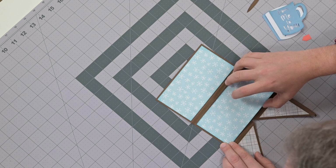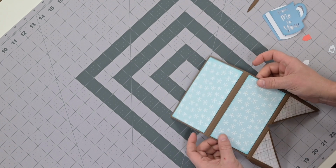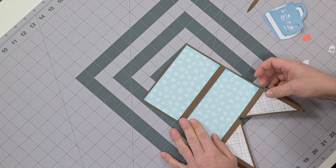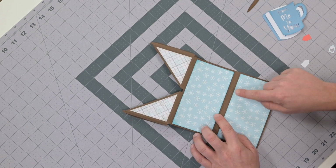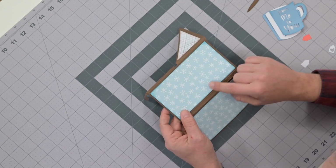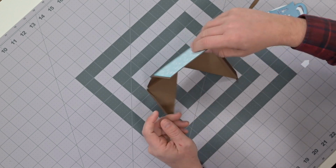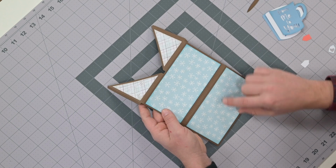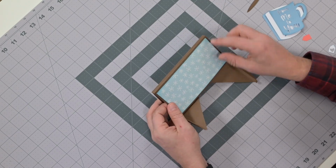Oh, and you know what? I just realized I messed up on something here. But that's okay. You'll notice that on one of these panels, there's actually little score marks here. Okay, so the one with the score marks has the letter T on it. You want to make sure it's right side up. And you're actually going to put that one here. Okay, so not here where it's closest to these, but on this one here. And you want it so that the T is right side up when you close it, okay?